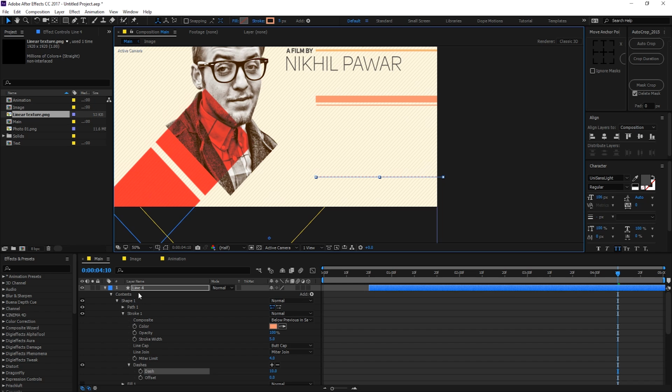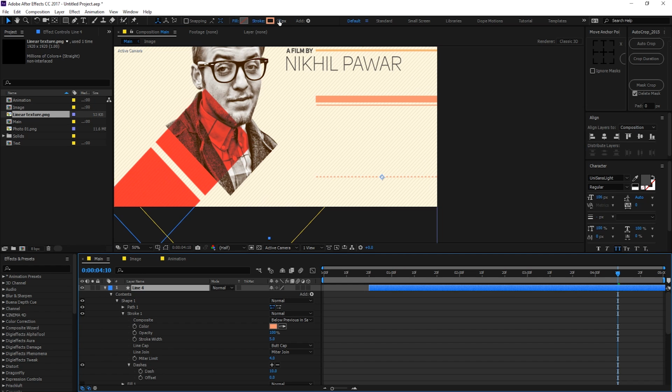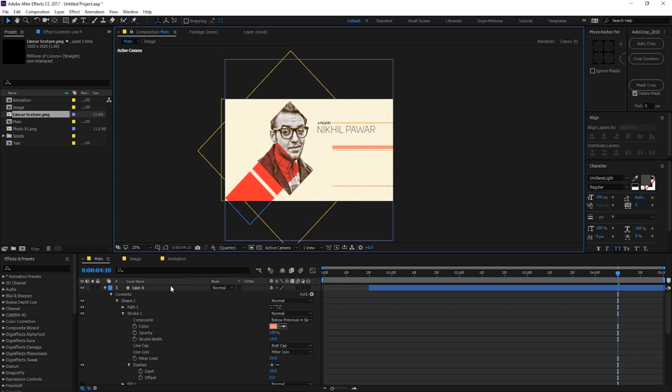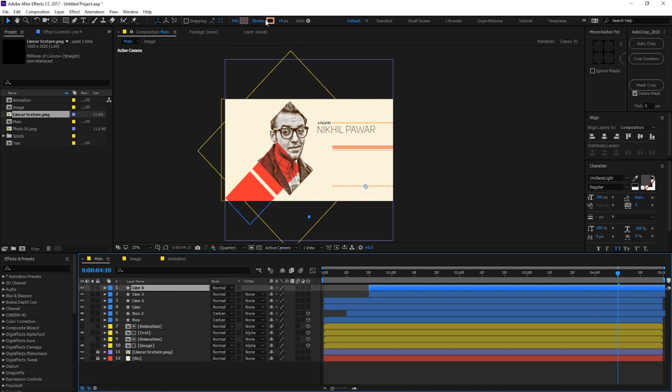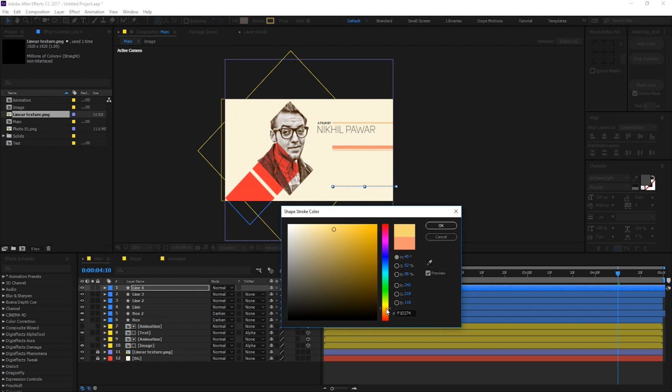And it would give some more character to the complete comp. Just adding some dashes, maybe you can play around with the stroke width like that, some really cool stuff you can do right over here. So I'm going to go with something like that and increase the number of dashes basically. So something like that, maybe decrease it. Yep, that is looking pretty cool. So let's select it and I'm going to change the color to something like yellow maybe.